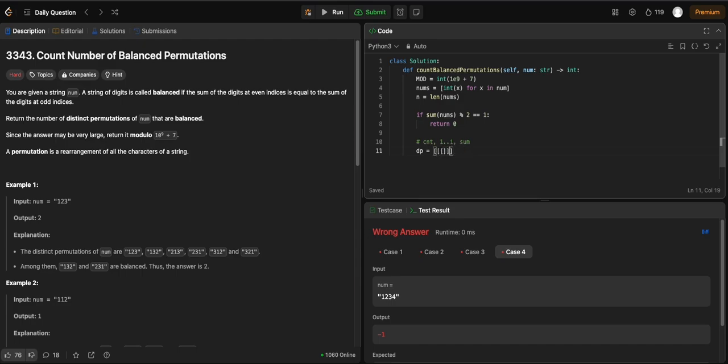Oh wait, we actually want all of them to be 0. So for something in range, I think n divided by 2 makes sense. So if n is 4, that means there will be 2 ways. And then we might want to do a +1 here, because ideally we want to access DP and then index with 1 and 2 to indicate how many numbers we have chosen, right? I think that would be nicer. So that's why I'll do the +1 here.